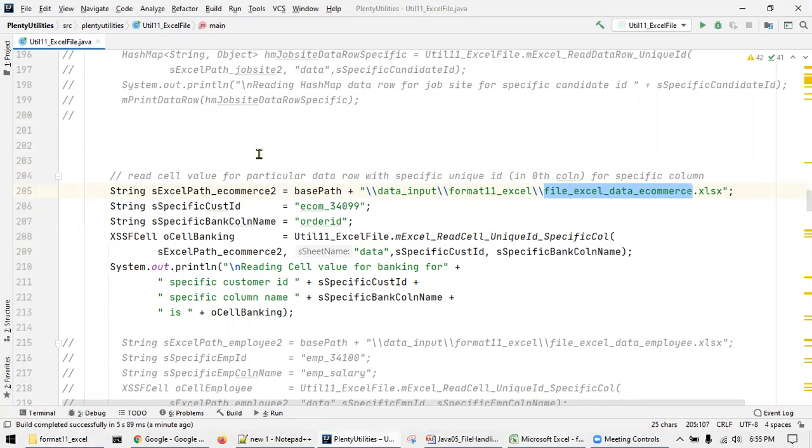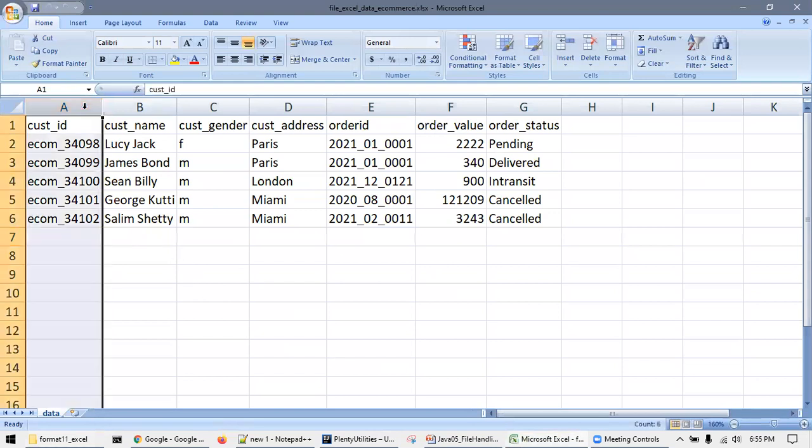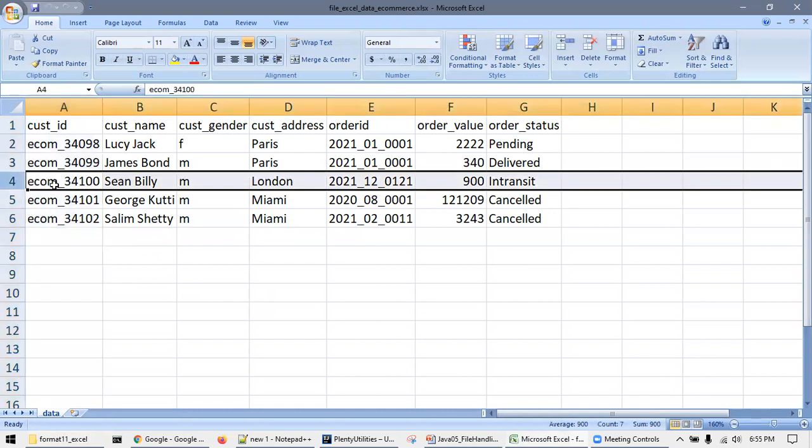I want a cell for a particular row with a specific unique ID in the zeroth column. So in the zeroth column, I will pass one customer ID which should be present there, and for that particular matching customer ID, I just want the information of a particular column.